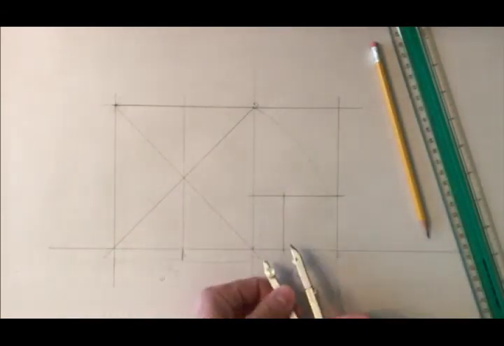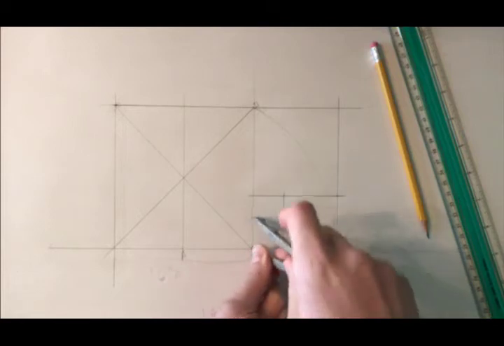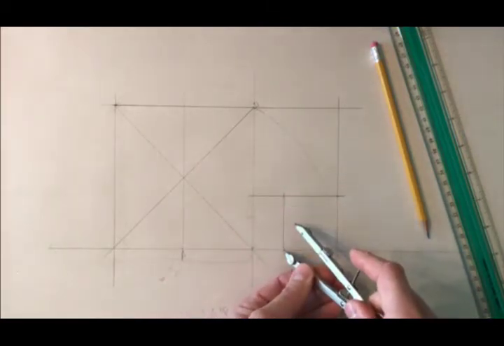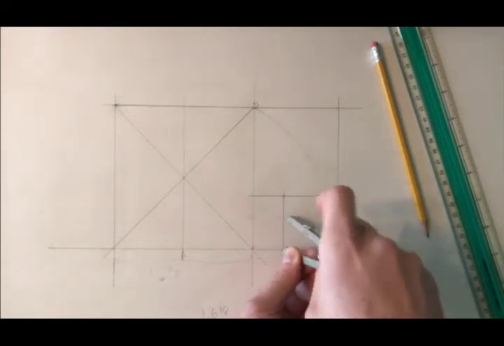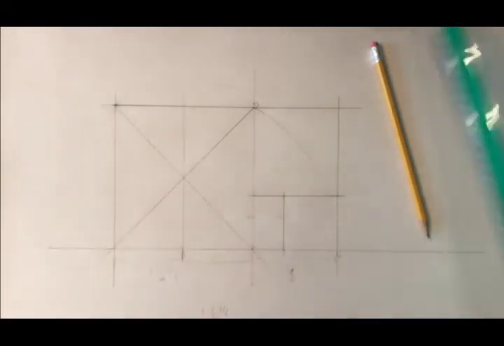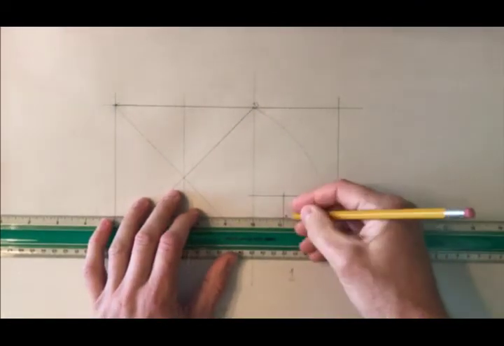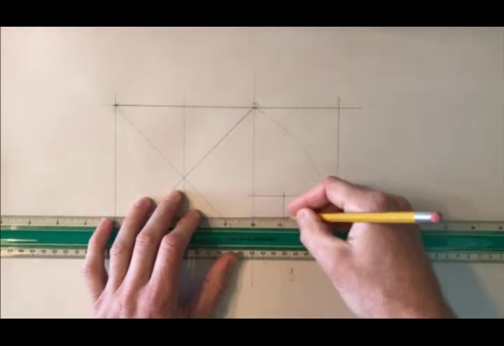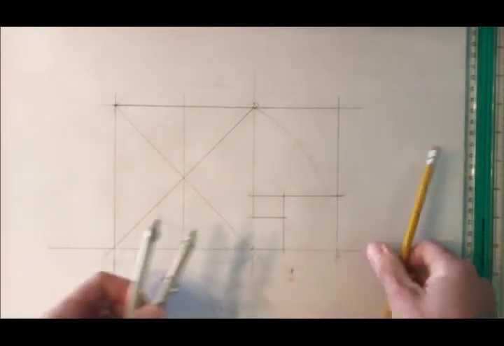And we can keep doing this. Now, at some point, this is going to start breaking down. If we were doing this on a computer, we could continue doing this infinitely. It would just continue to reduce, but there's a lot of different variables when we're drawing by hand. So another square, another golden rectangle.